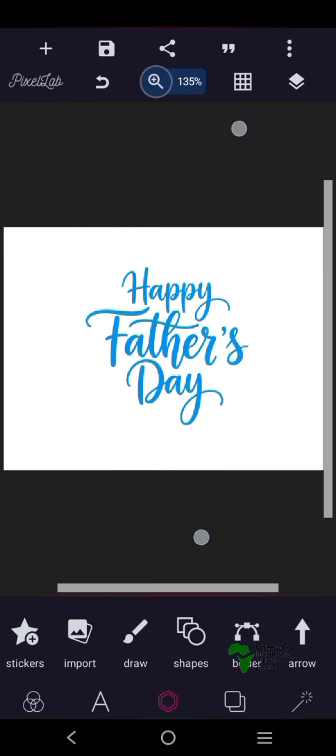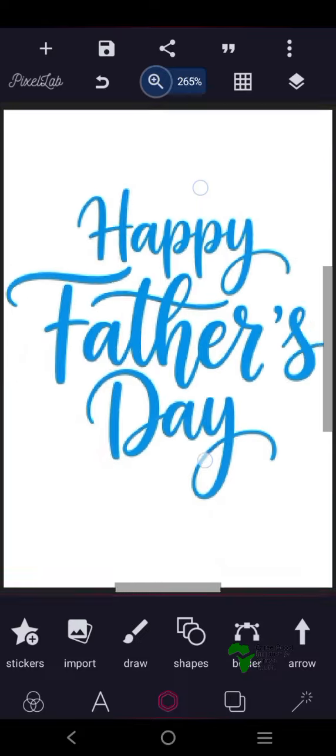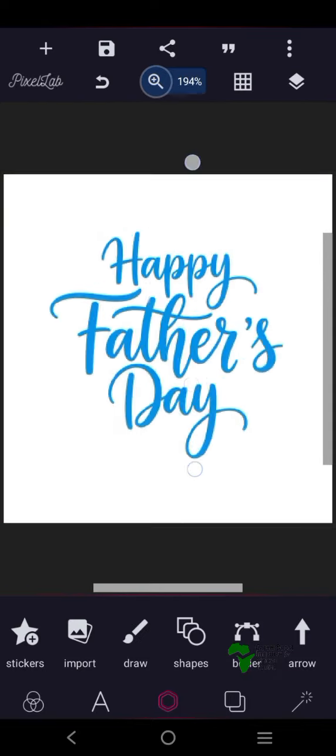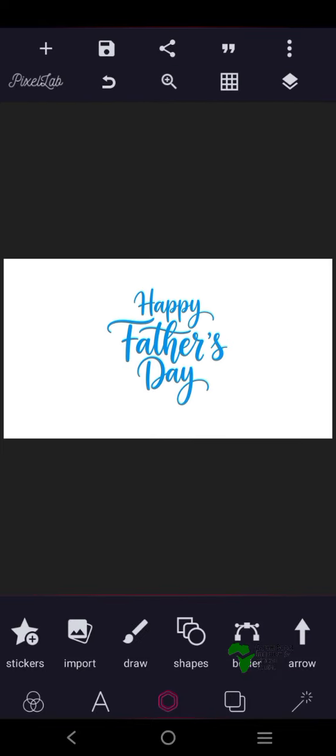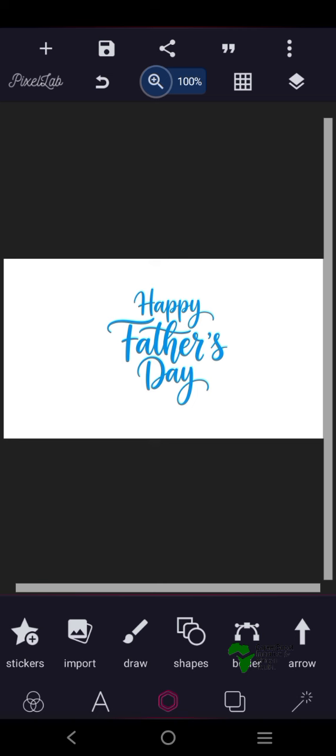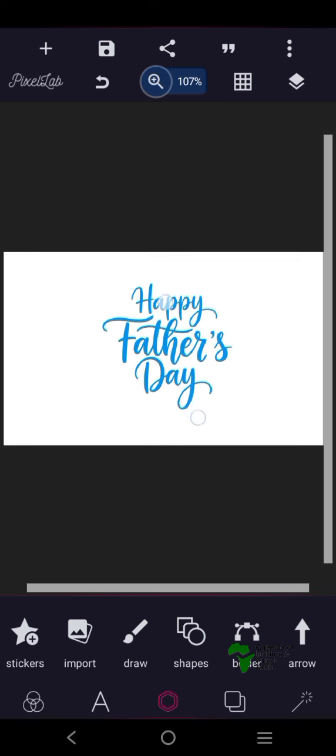So now we'll go to zoom. Once you're working on a page and you're not visibly seeing what you're doing, you can use this zoom. So what you do, you have to click on the zoom. Once you click on it, you see 100. So your page is at 100%. So now you bring out your two fingers, you hold on to that page, press hard on it, and you keep moving.